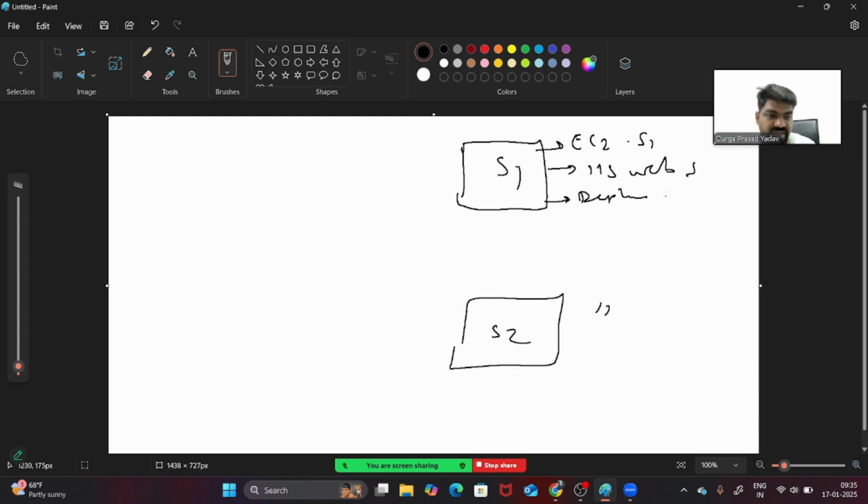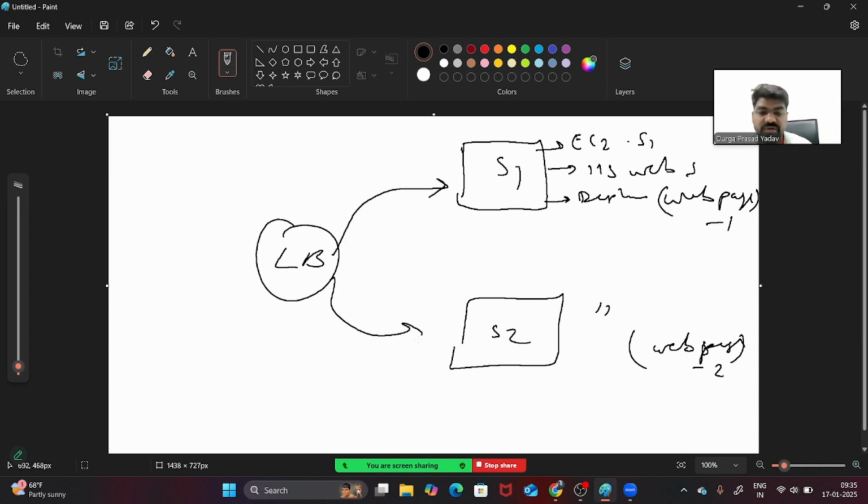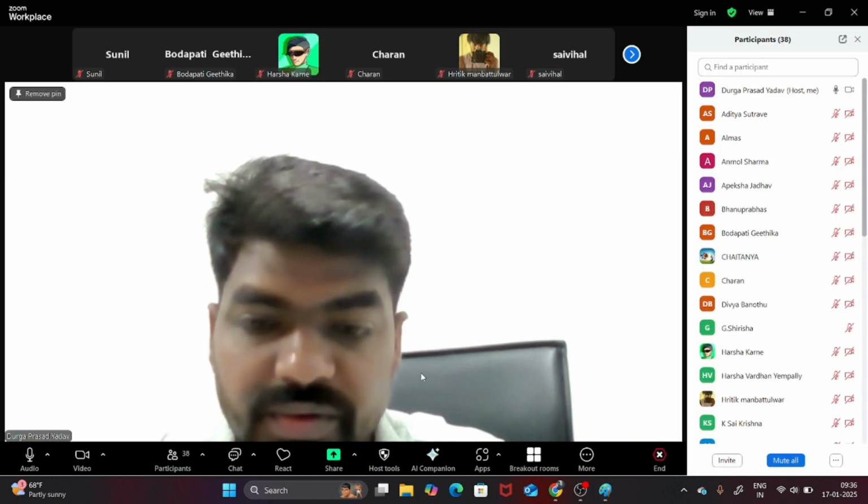But here, the web page of server 1 and the web page of server 2, we will be modifying. We will keep a different web page on each, so that we can easily identify whether the load balancer is distributing the traffic towards both servers. We should know which particular machine is responding. And it will give the URL. By using that URL endpoint, we will be able to check whether the load balancer is working or not. So this will be the process of the lab, and let's start now.